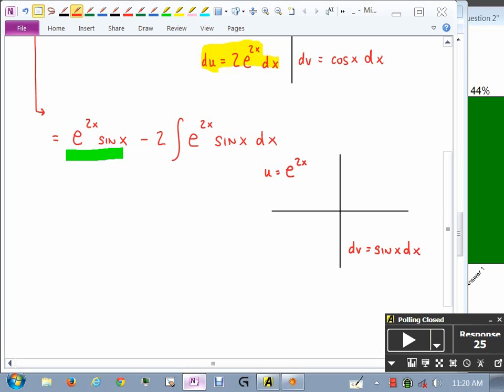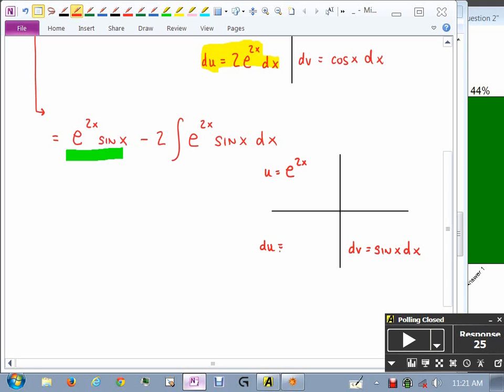Yeah, the new integral that we're going to get, right, with this uv minus the integral of v du, is going to look exactly like the original problem, isn't it? That's on the left side of our equation. And somehow, luckily, we're going to be able to combine and move everything to one side. Again, hang tight. Let's see what happens.